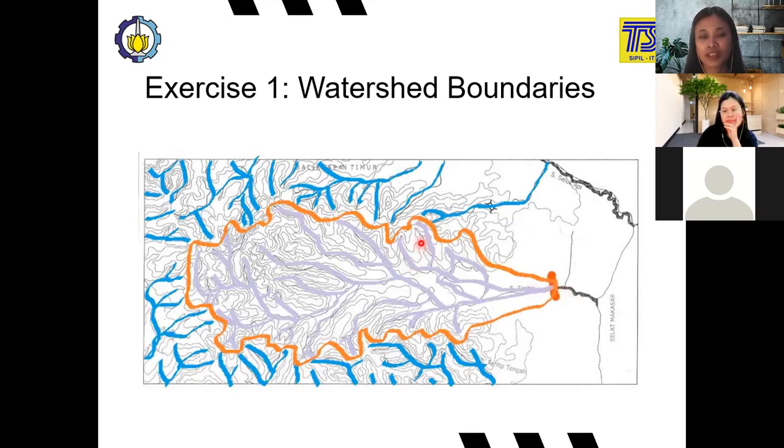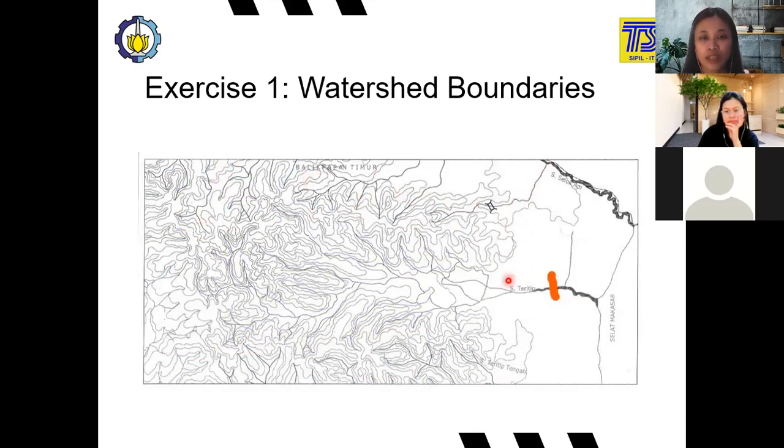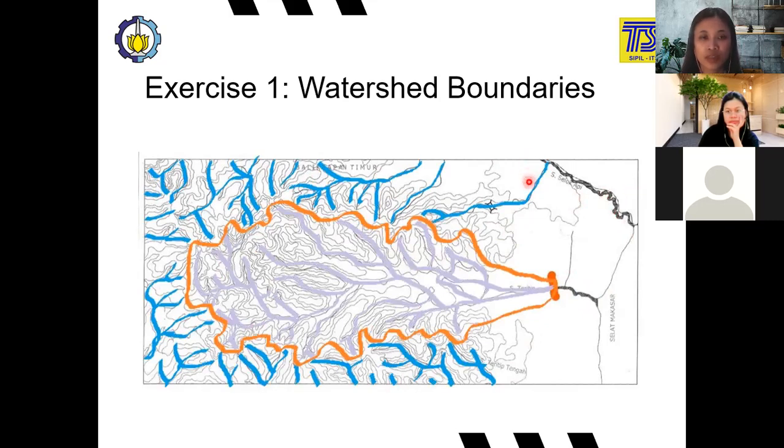I made a quick drawing before class, and it's not that perfect, but you can see from here we have small rivers around our main river. You have to distinguish between those rivers, whether the river is going to the same point or not. Here we have the river with the color blue, which is the river outside our watershed. And then we have the river with the lilac, lavender, or pale purple color. This is the one that our watershed comes from. And then this is the boundary.